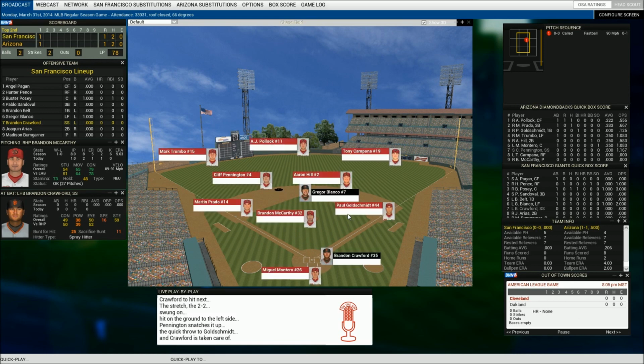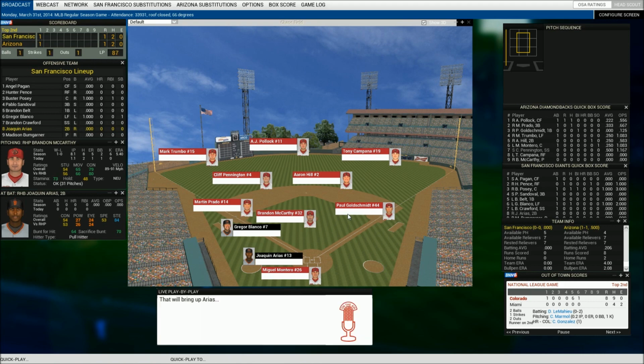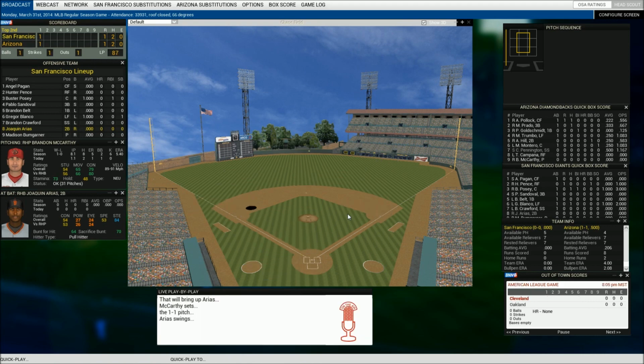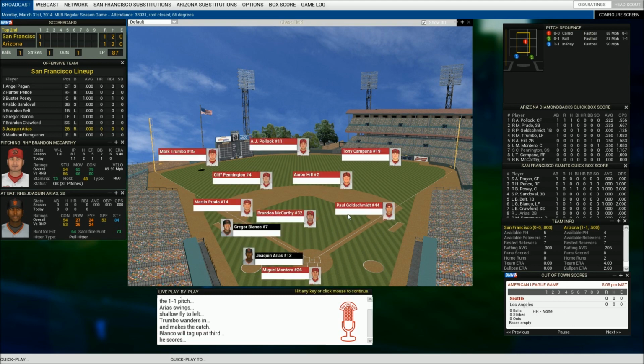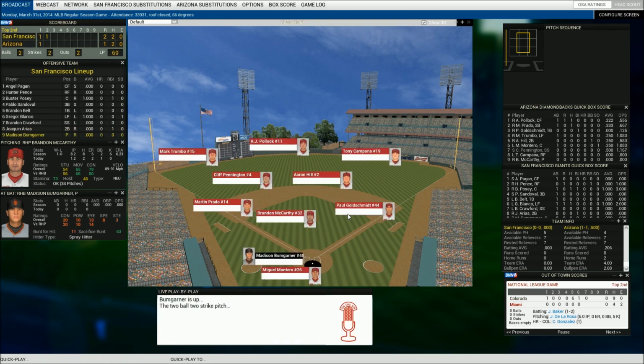A lot of it is text-based, as you can see down below, just explaining what's happening, but it is cool. They added a 3D element. You can see where the ball is and what's happening, so you can get an idea. All right, well, flew out to whoever, or hit a home run, base hit, all of that.